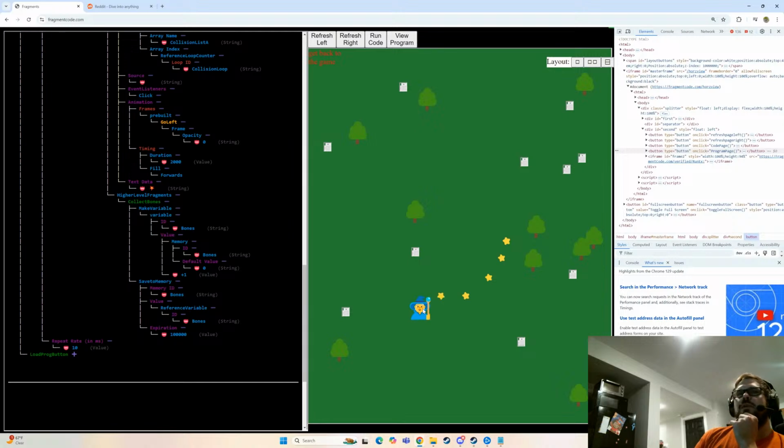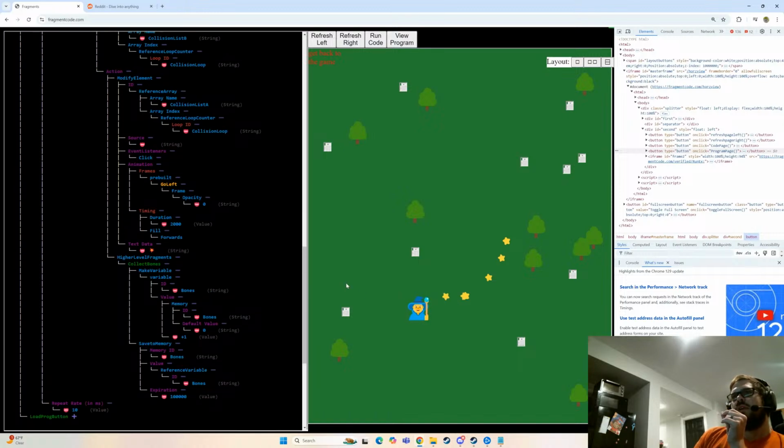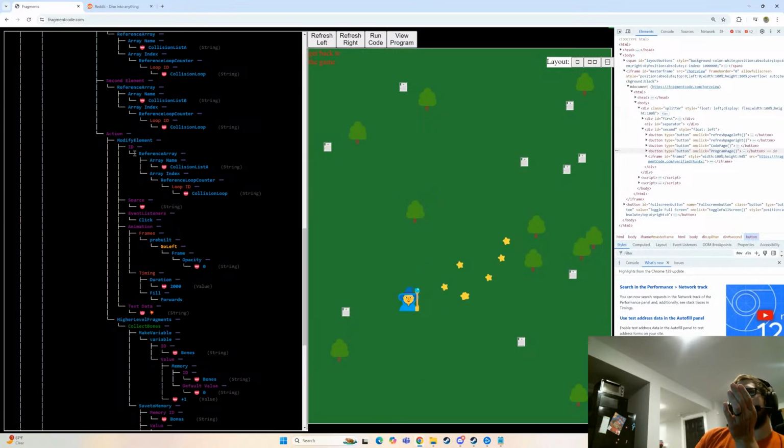I'll get back to collecting bones at some point. So when the collision happens, right now it will change it to this little explosion.